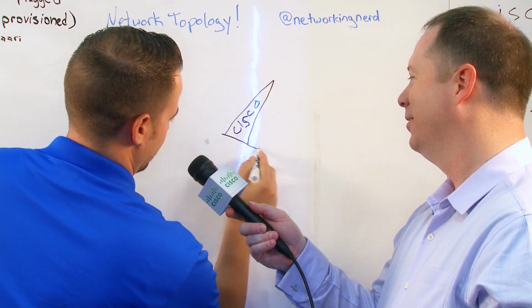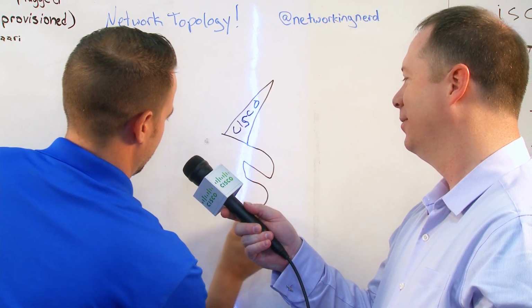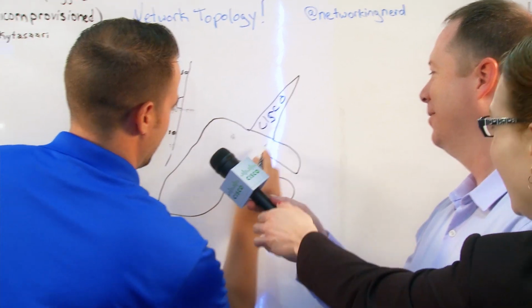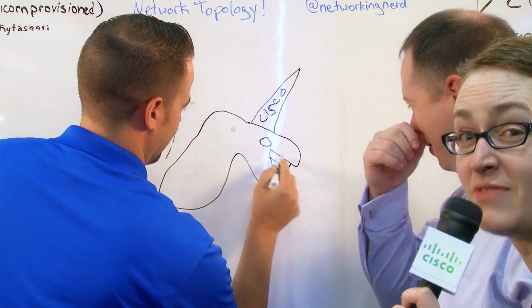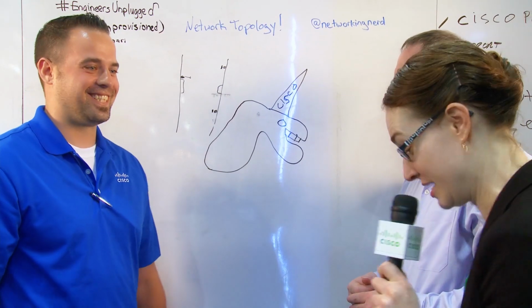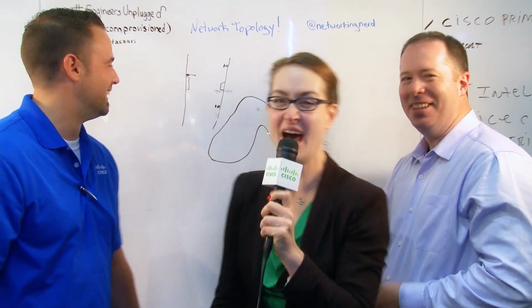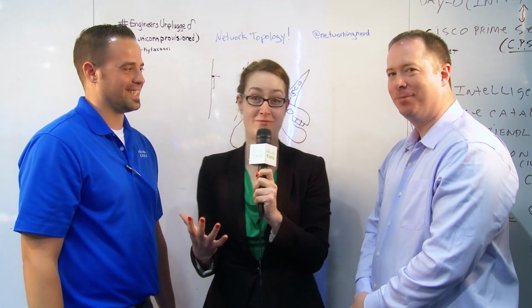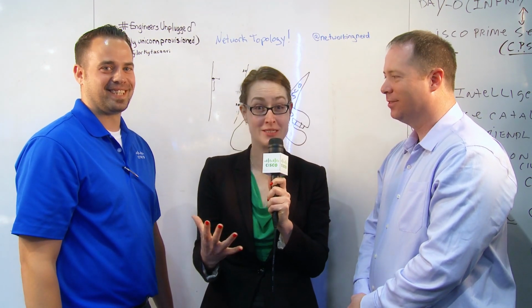So let's see here. That is the worst unicorn I've ever seen. All right, it's a dinosaur unicorn. That is, in fact, the worst unicorn we've ever seen. Obviously, he skipped his unicorn drawing class at Network Academy. No, you're a very good sport, Tyler. I can tell he's been focusing on the classes and the actual information, because the wireless network is working awesome. The unicorn, not so much.